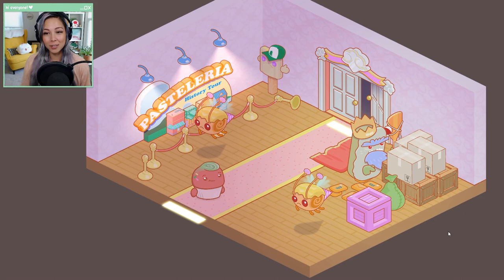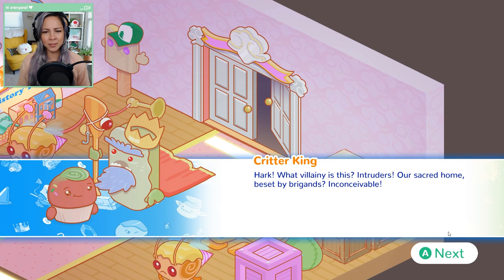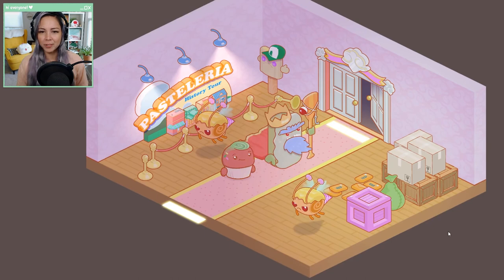They're so cute. Also, you look so diabolical. Hawk, what villainy is this? Intruders in our sacred home beset by brigands? Inconceivable. Hold up. Is this part of the act? Do you work for Chuck? I'm so confused right now. Hiss! Have you no sense of decorum? You address the critiquing, wretched knave. Henchmen, dispose of this riffraff. No!